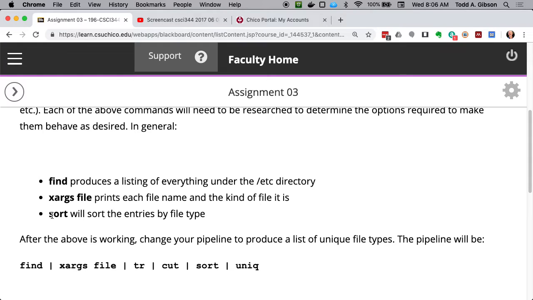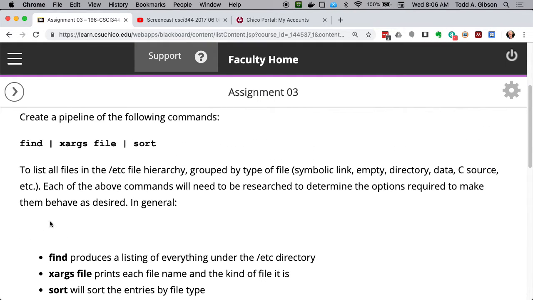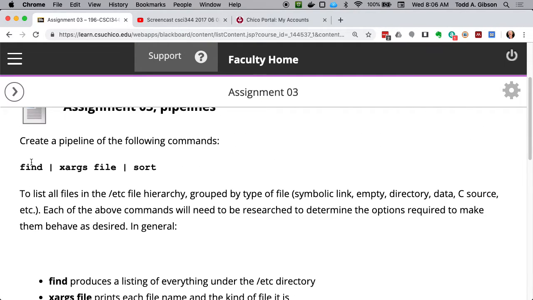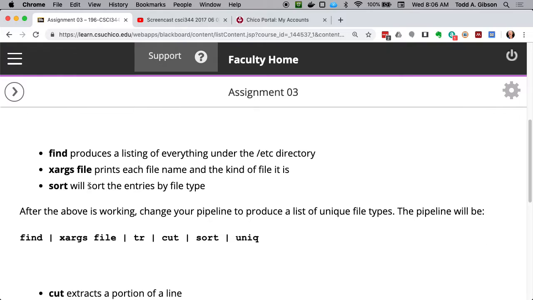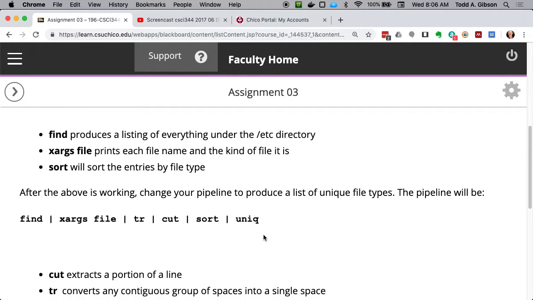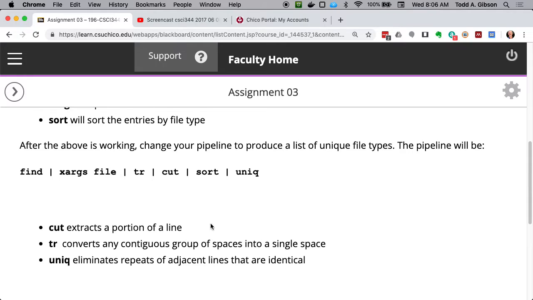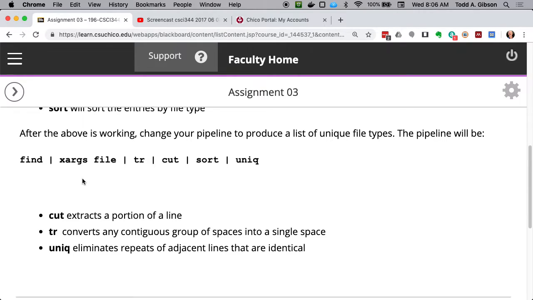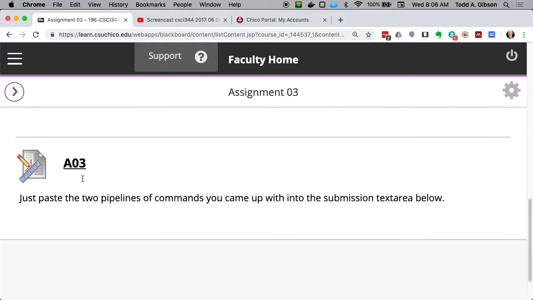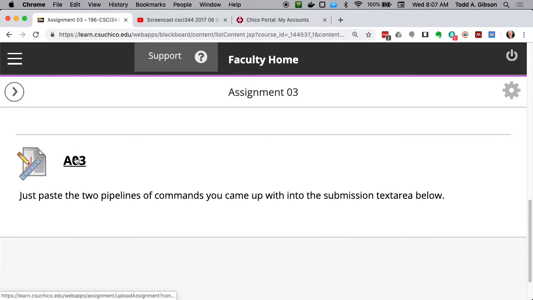And this one is in two parts. One is to get this first part going, and then the second part is to just expand it. All you have to do, you don't even need to turn in a separate file.